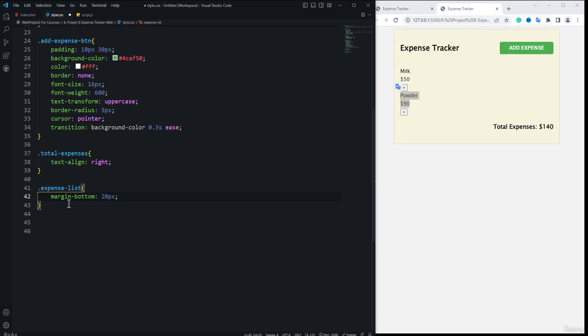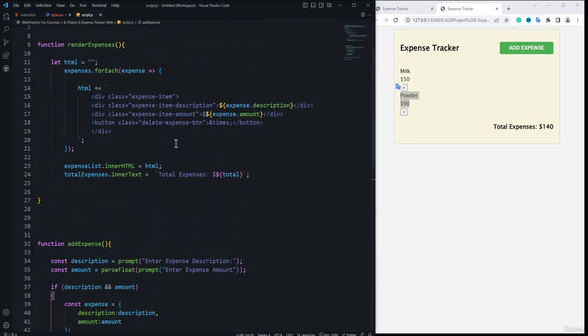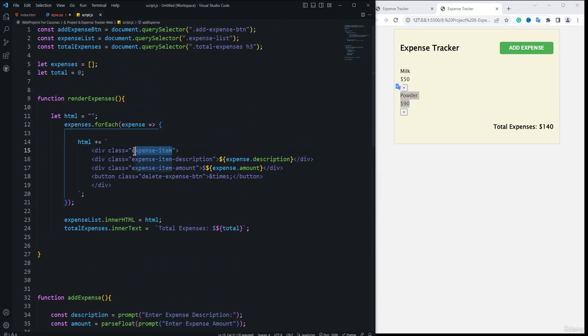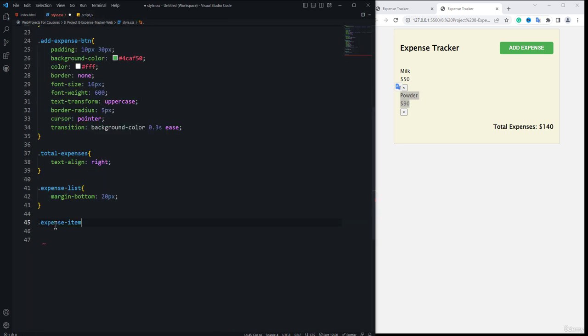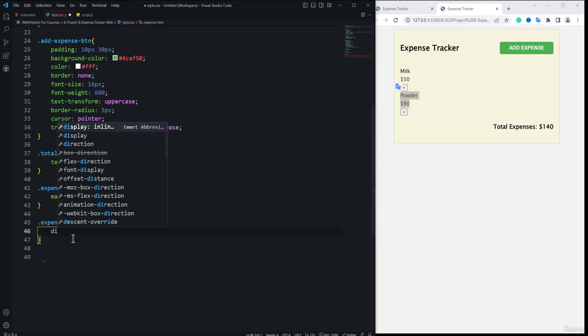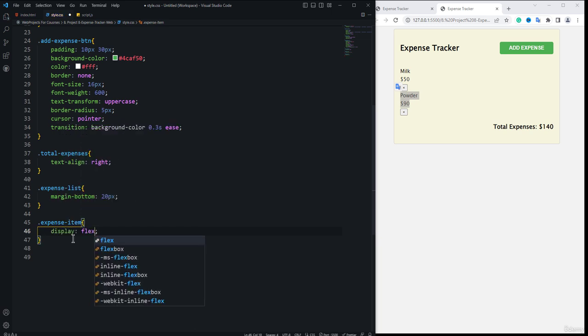Okay, and then we need to style the expense item, which is the main thing. We have specified the class name inside this code, so I'm going to copy this here, expense item, come back to the CSS part and press Control V to paste the code. Inside of the expense item, I'm going to first use the display property, display flex.